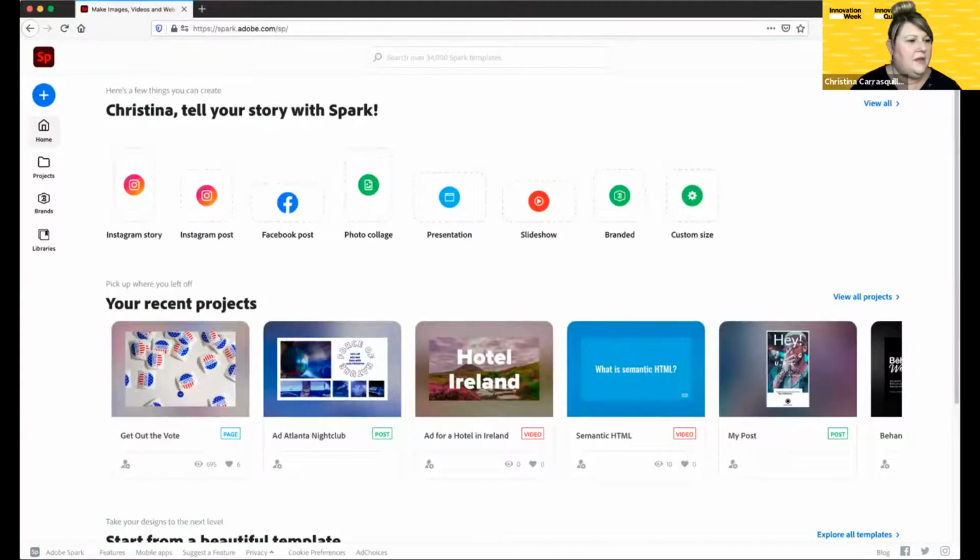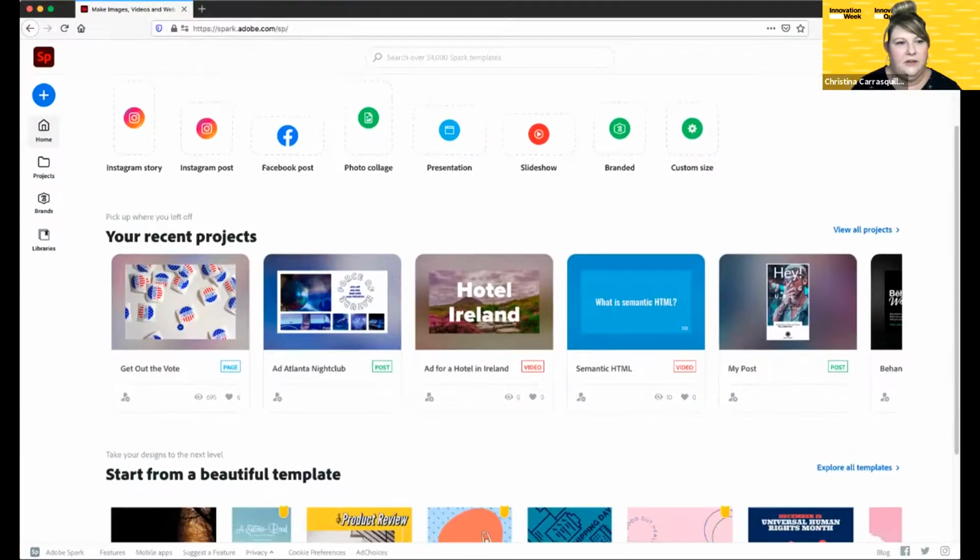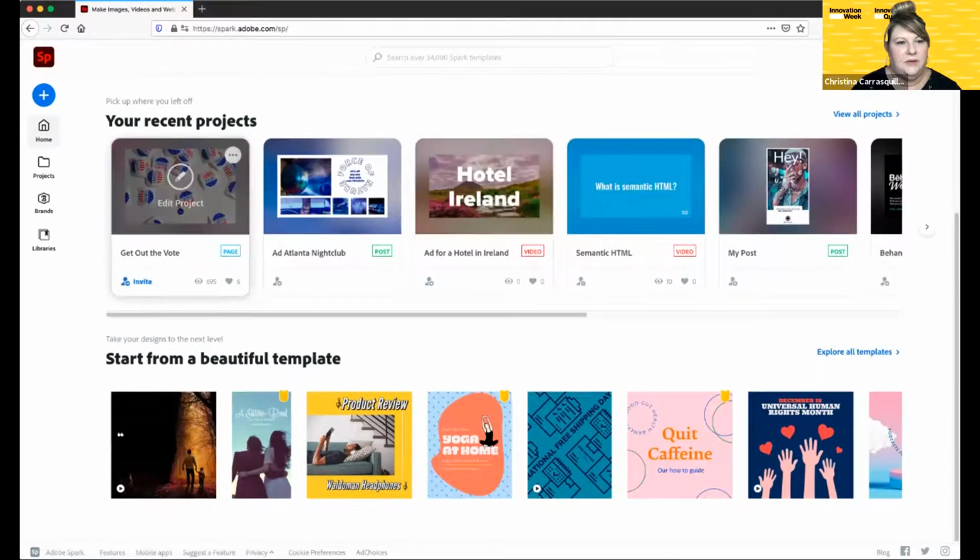Excellent. All right. So here we are on the Adobe Spark homepage, and now you're getting pretty familiar with it. The big old plus button in the blue bubble is where we'll start a new project. You can always reach your projects from here. If you have the premium version and you have some brands or some libraries, you can access them from here. The top of this page is going to have just some popular sizes and popular things to do here. And then you'll scroll to see all of your recent projects.